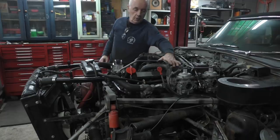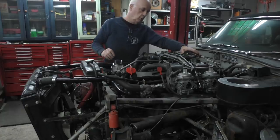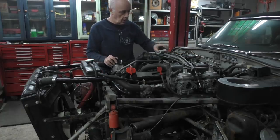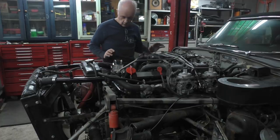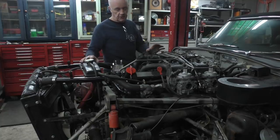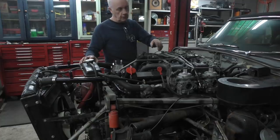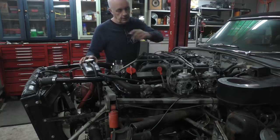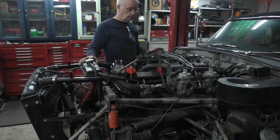I have all the carburetors mounted and the intake manifolds. I've got my throttle connected up, all my pollution pipes and air stuff, my vacuum lines. I've got all my ignition in. What I've done is I pressure tested the cooling system, that's good. I turned on my ignition and ran my carburetors, filled them up with gasoline, fixed a couple of leaks. One of the carburetors was overflowing. Anyway, repaired that. So I'm good on the fuel system. I'm good on the cooling system.